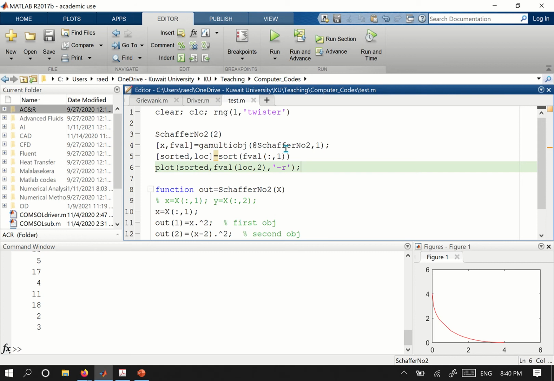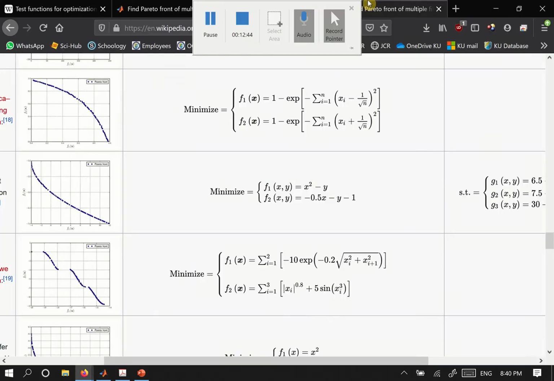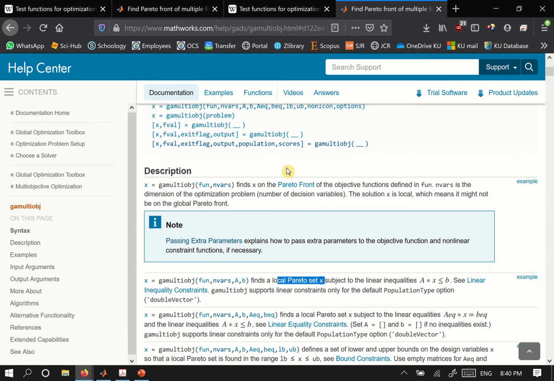Oh, let's stick to this. You can have more options. Of course, you notice I got the results right away. Before I run, you can have many things.